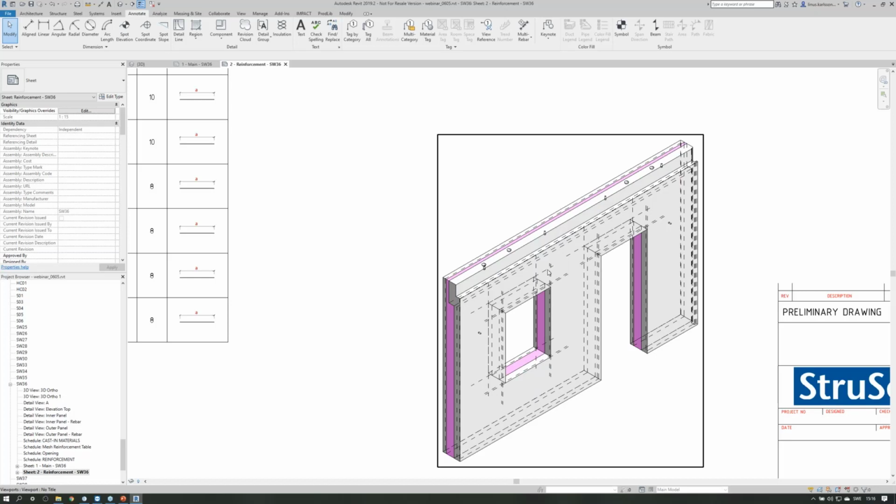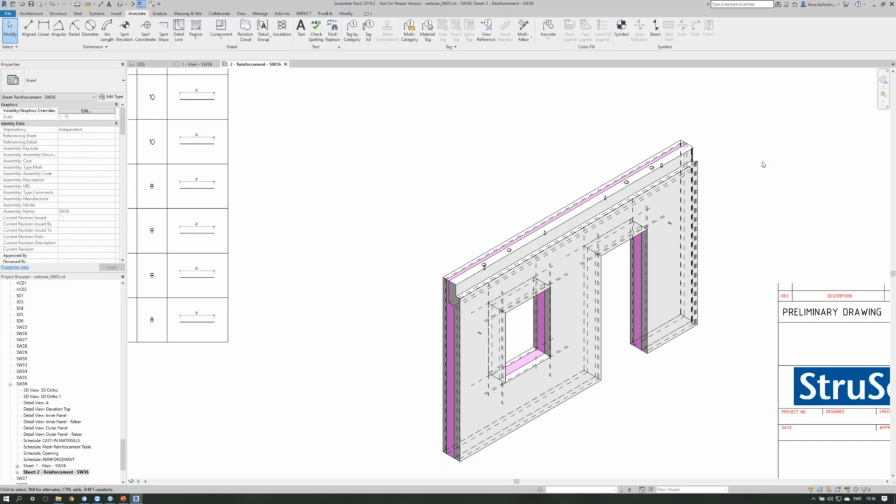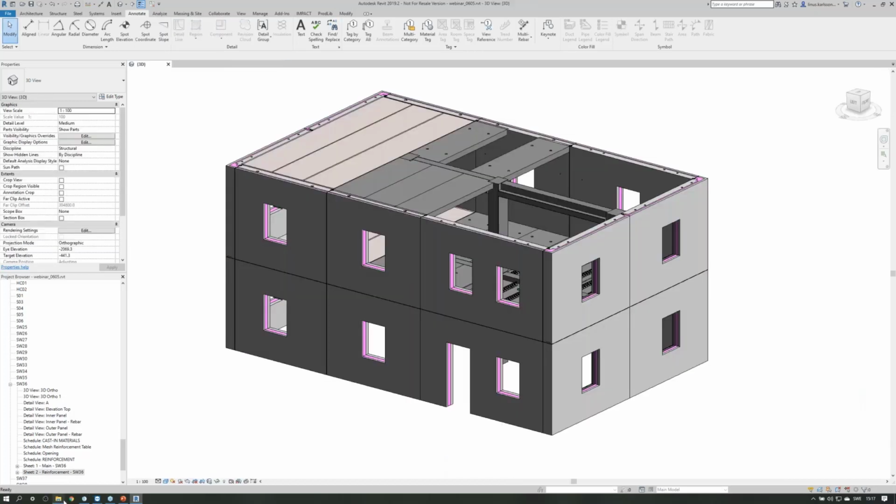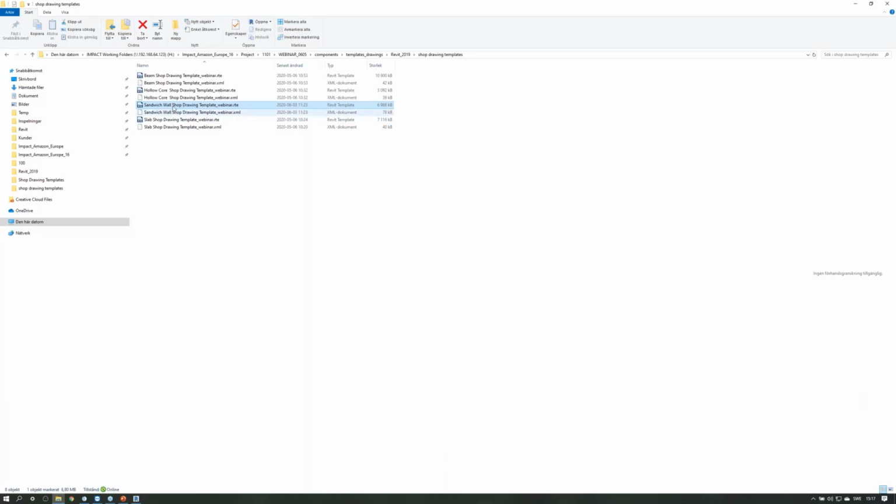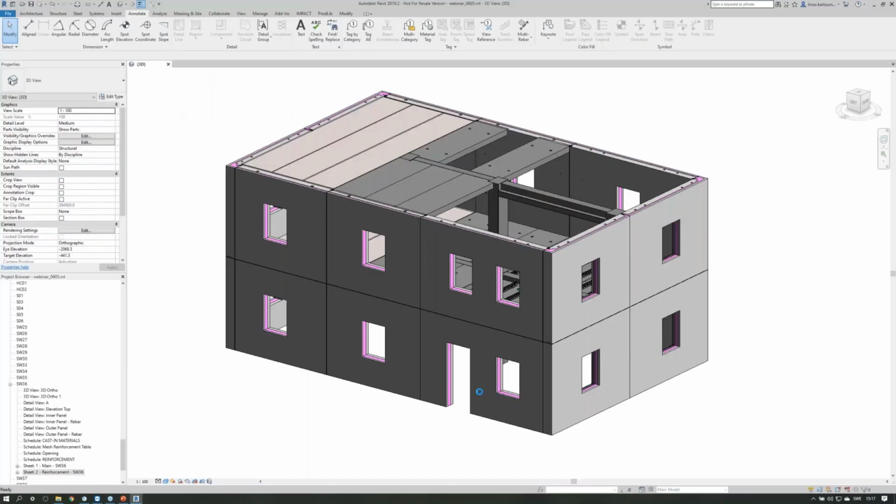And I can also maybe change the color of the custom material, or of the rebar, so it's more clear. But this is very customizable as well. So to end up, I will just show you real quick how to easily add a view on the shop drawing template.